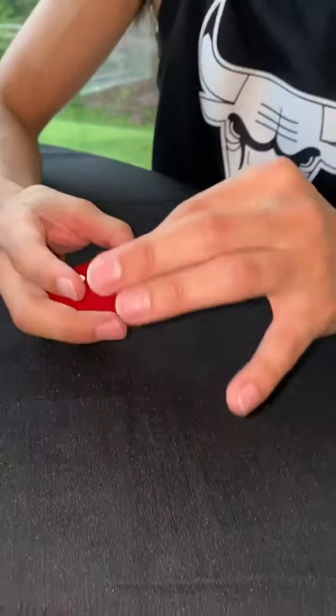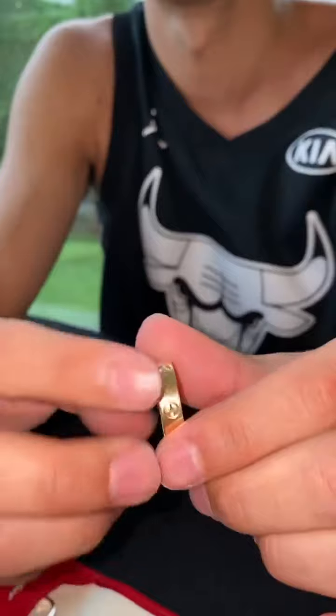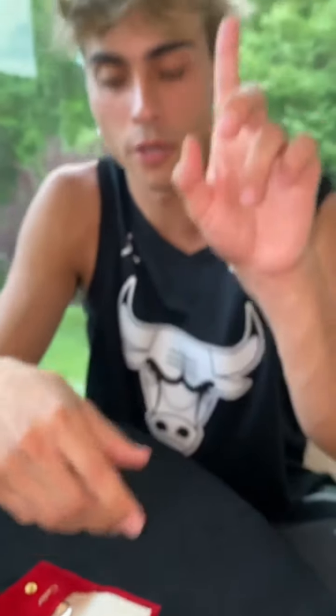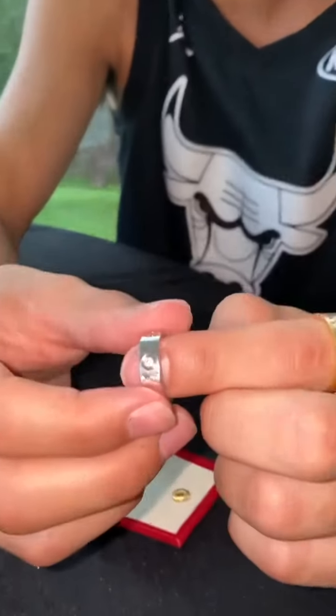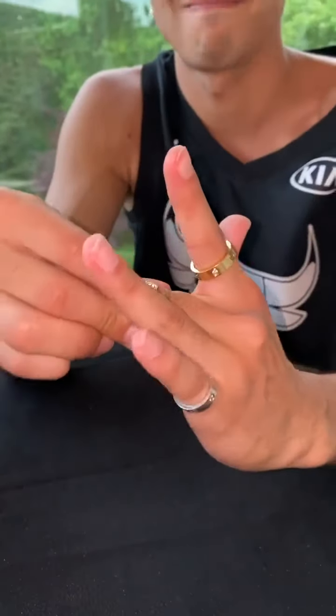Some more Cartier — I love my rings. First up we got the gold love ring with the diamonds for my pointer finger. We got the white gold with the diamonds for my pinky finger. And then last but not least, my favorite ring from Cartier — the rose gold flooded. I love all these rings.